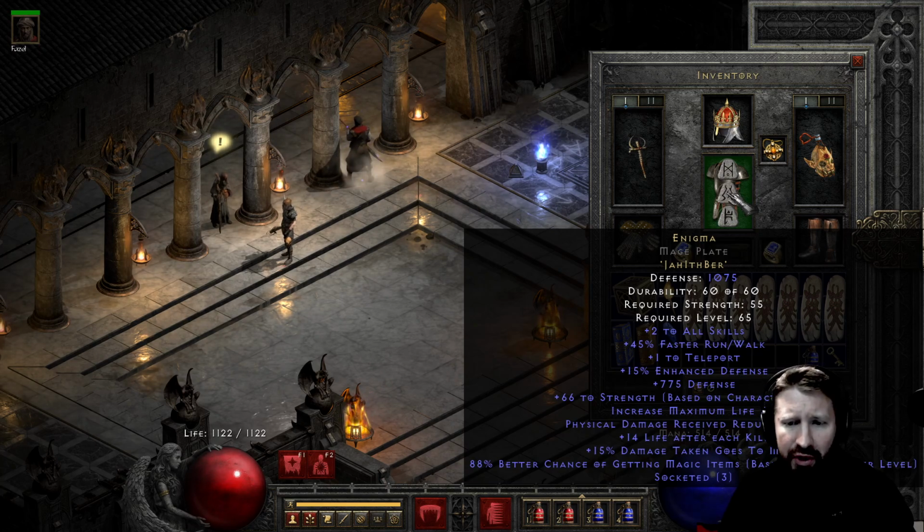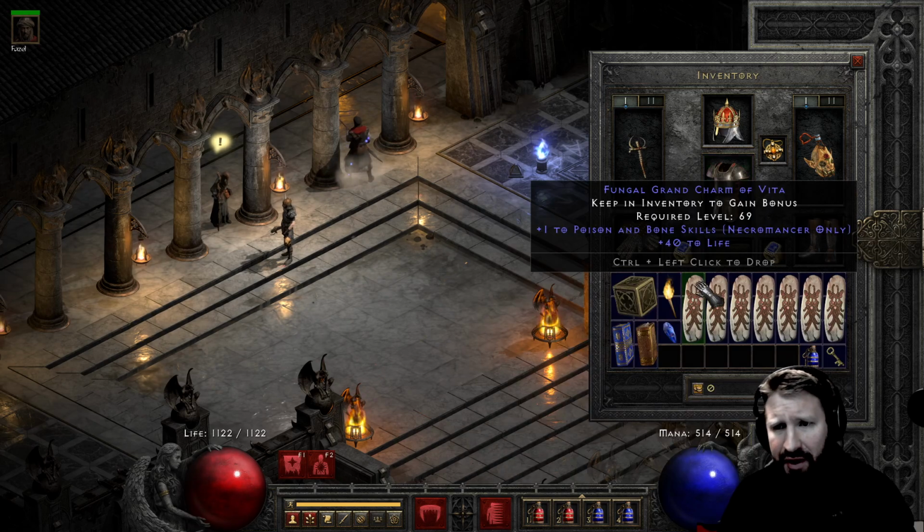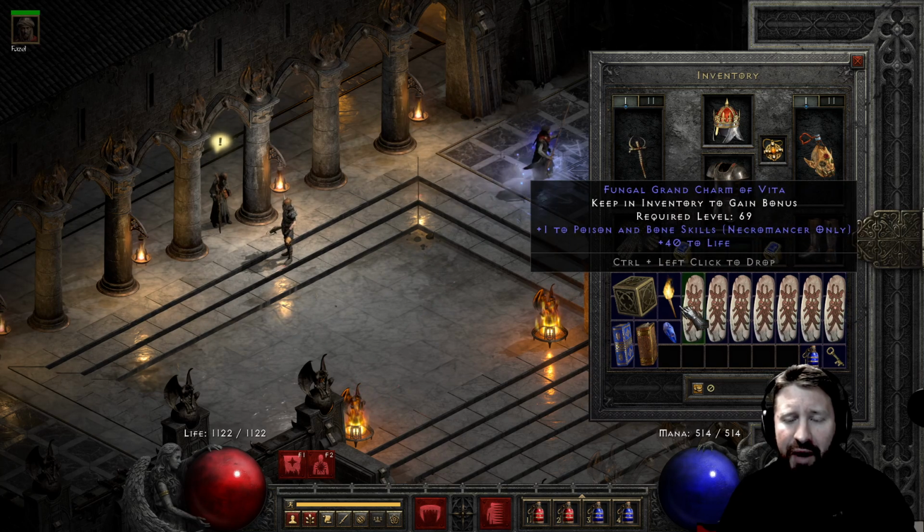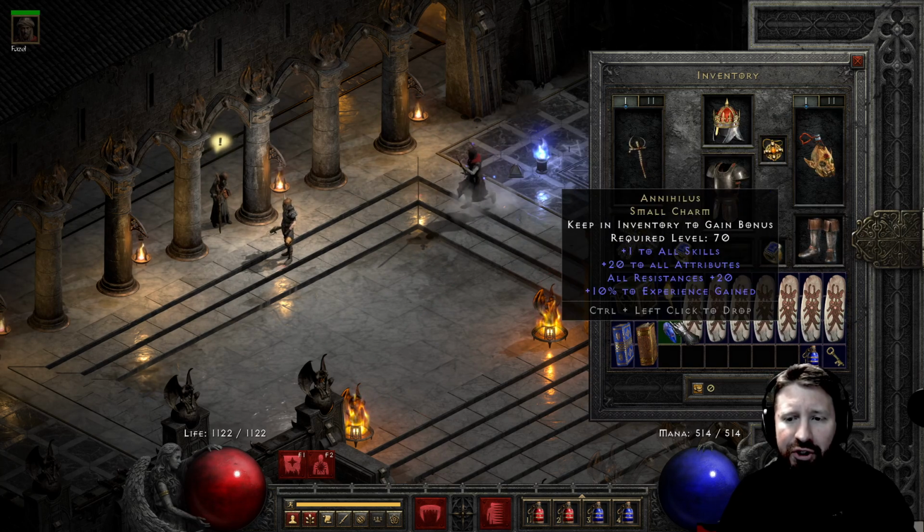For the teleport, of course. And the other nice mods. And then I decked them out, alright? My other one really sucked. So I decked them out. PNB just says, I have a torch and an Annihilus. I mean, this guy is decked out, dog.